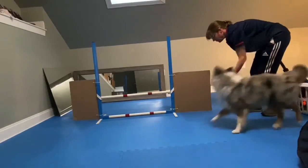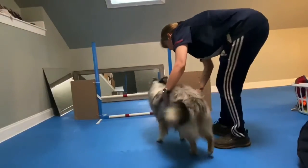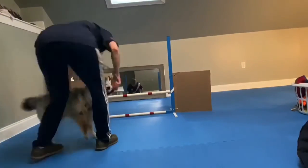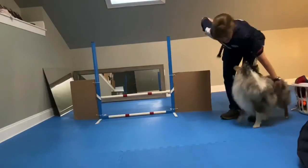The other thing I noticed is you were very good on your markers. As soon as he'd clear the bar, you would say, get it, and then introduce the toy or start moving without a lot of other random praise in there. So that was great. The only thing that I would add to this is I would try to, as much as you can, I know you're limited on space, but add more motion away.